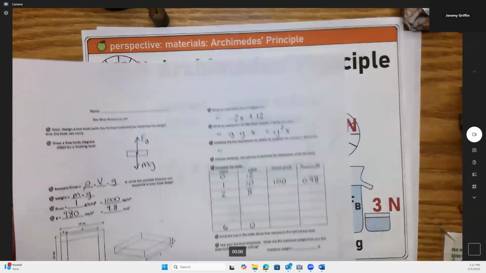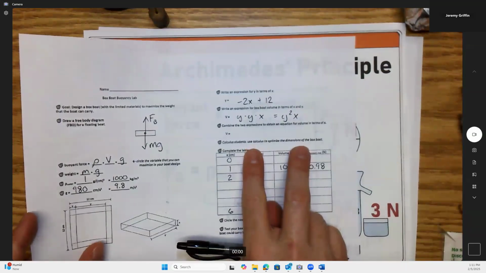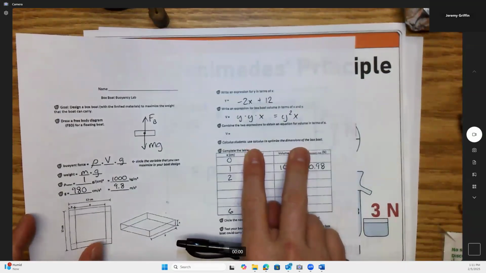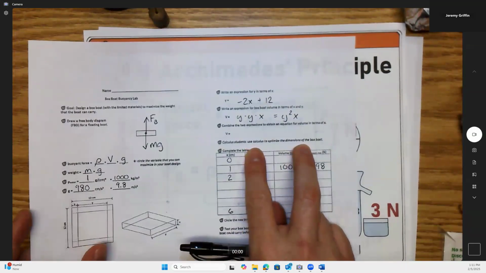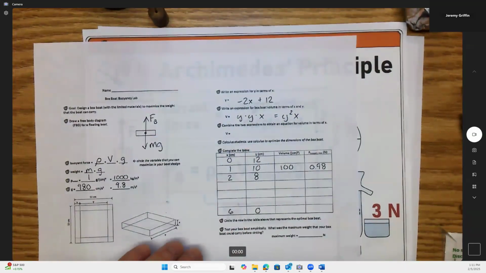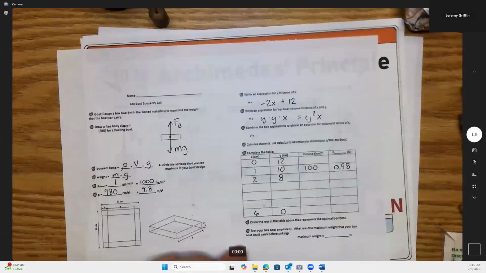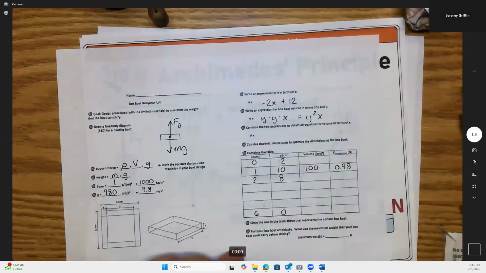I did draw all that because there's one last detail I want to point out to you guys. Do you guys catch this detail in italics right here? It says, calculus students, use calculus to optimize the dimension of the boat box, which is really what I want everybody to do, just maybe more empirically. So how could you figure this out with calculus? Here, guys, show hands. Who's taking calculus right now?